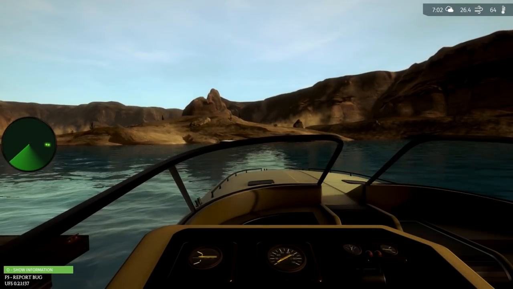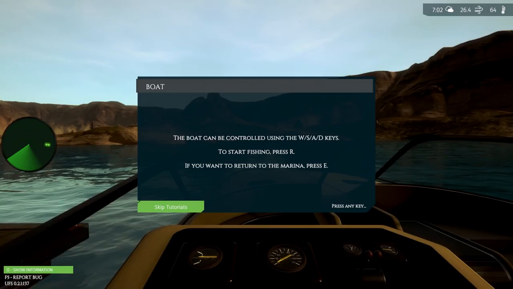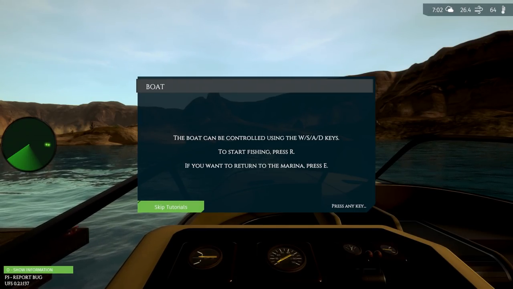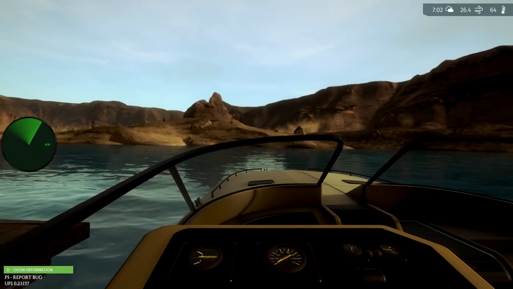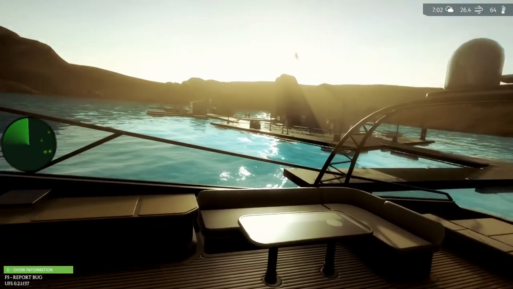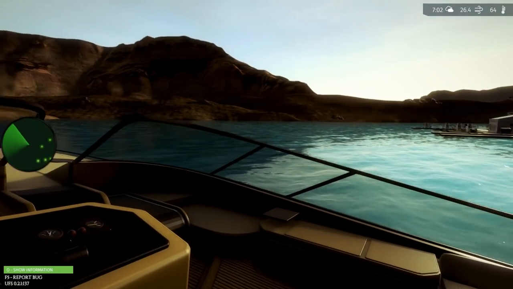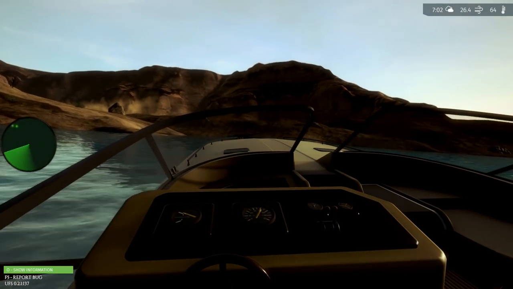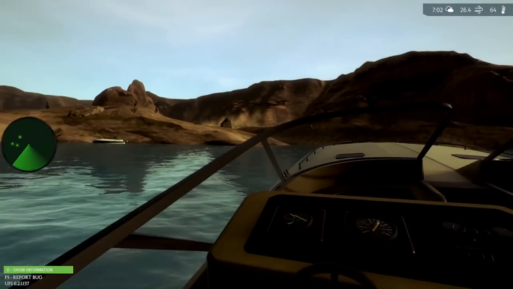Yes, sir. Woo! The boat can be controlled using the WASD keys. To start fishing, press R. If you want to return to marina, press E. All right, and we have a fish finder. Oh, yes. Boats. Get out here and run with it. A lot of fish over here on the left of us.